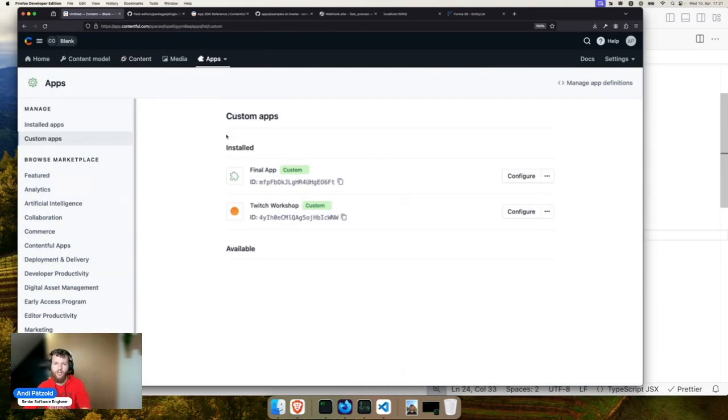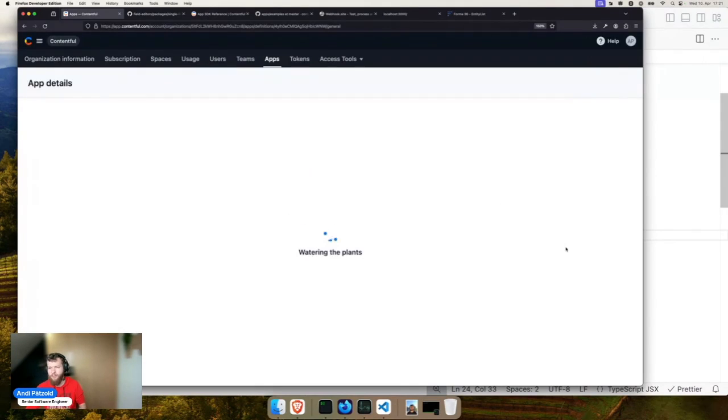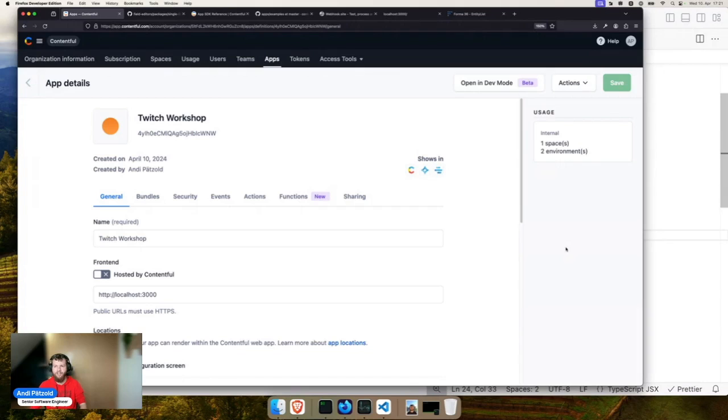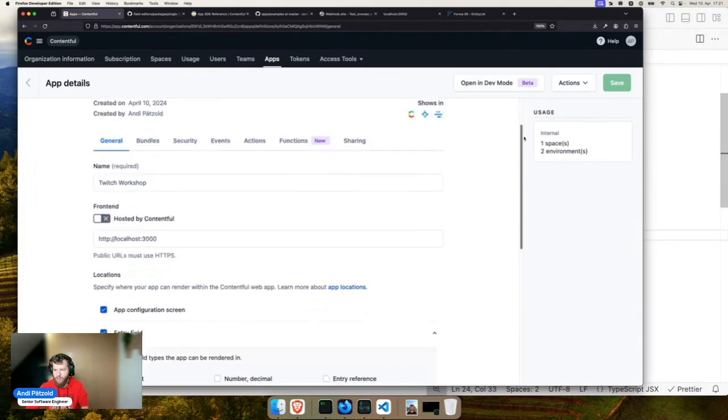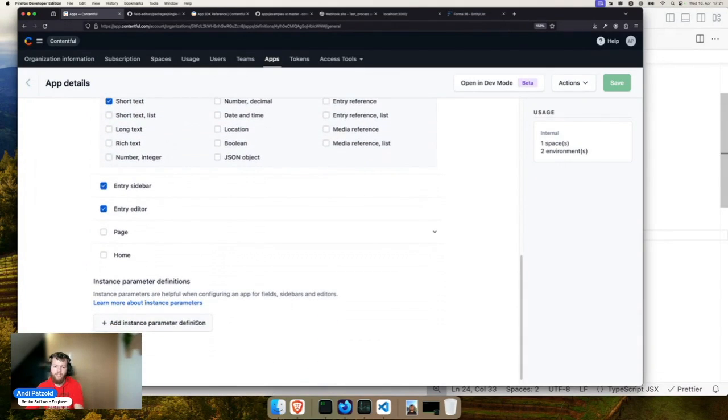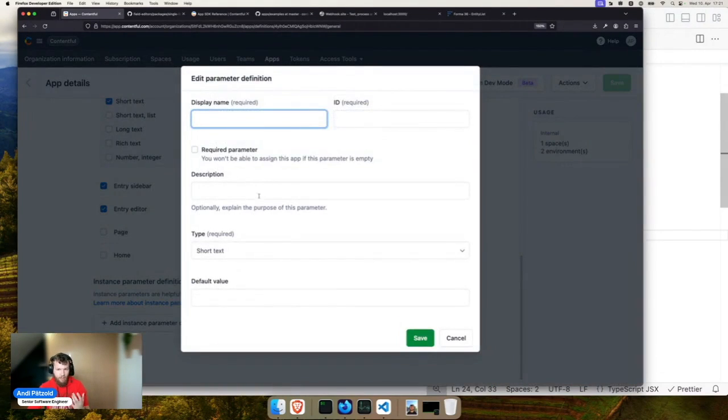For the instance parameters, we first have to configure the shape. So when we jump into our app definition, we're not going to press configure, because that leads to the configuration of the installation parameters, but we first need to define the shape on app definition level. For that, we scroll to the very bottom, and you can see we can have instance parameter definitions.